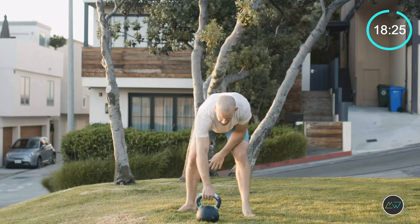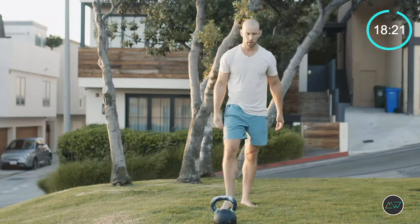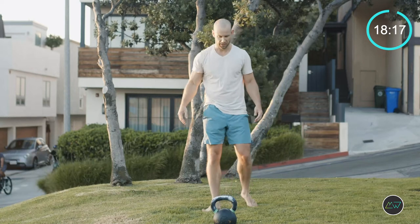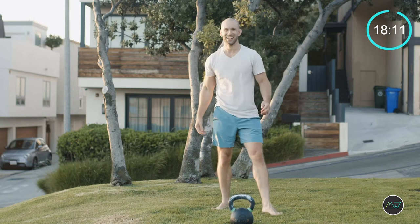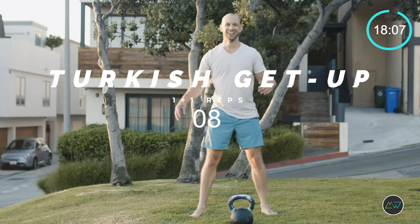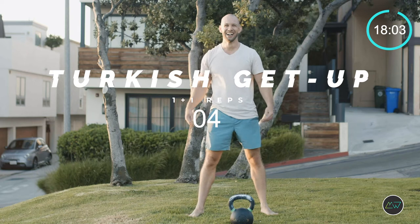For the last set of the sequence, we're going to be moving on to the Turkish Get-Up, one repetition each side. If you've joined me for workouts in the past, you know that the Turkish Get-Up is my personal favorite exercise for jiu-jitsu performance. This exercise does just about everything you'd want out of a strength training movement for the jiu-jitsu practitioner. The Get-Up is not intended to be rushed, so make sure that you make each step deliberate and intentional before moving on to the next part.